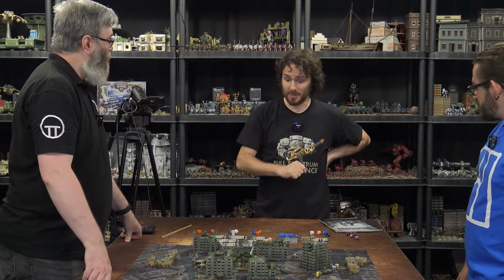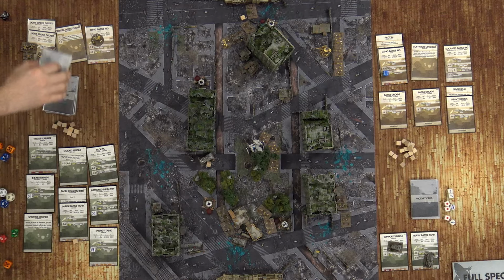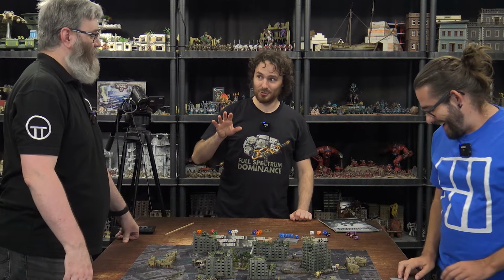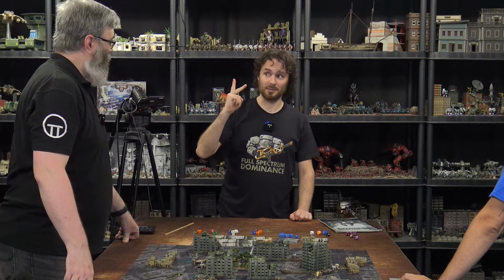The other thing that happened right now is that he's controlling the central objective, and that makes him draw 1 card. That's really powerful. Okay, good. All of them are really good, actually. To be fair, if you get to grab that objective and bring it back, that alone is 2 cards. Right.